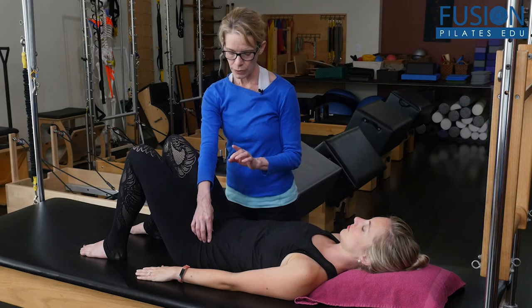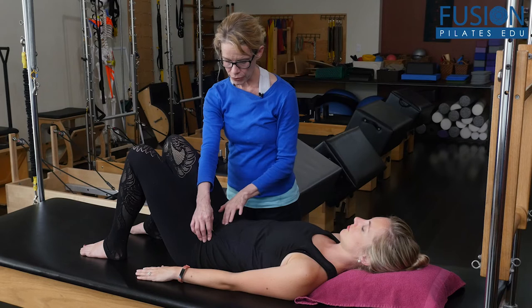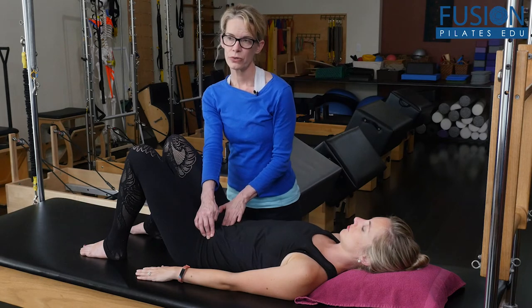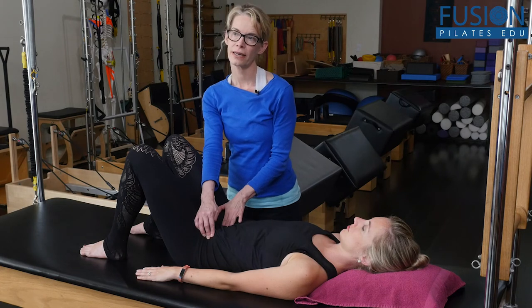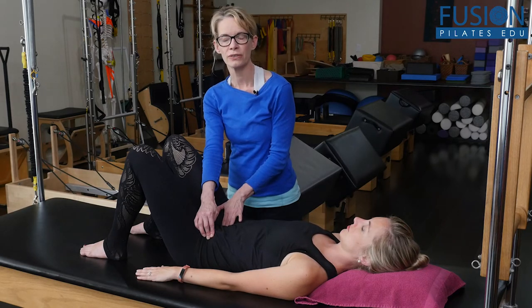In order to release this, it takes an intramuscular release technique. You go to the linea alba and the ASIS and bring those two points together to create ease in the area — a slackening — so that the microvascular network of the fascial tissue in and around the muscles starts to change.